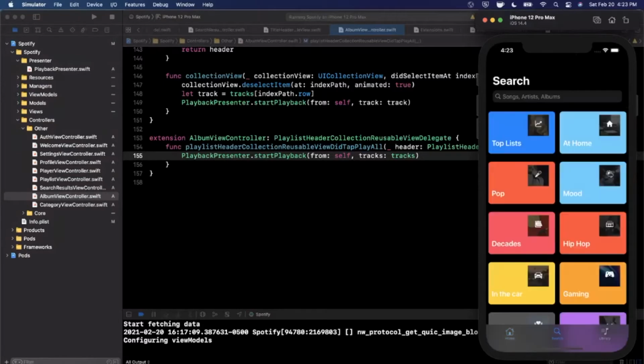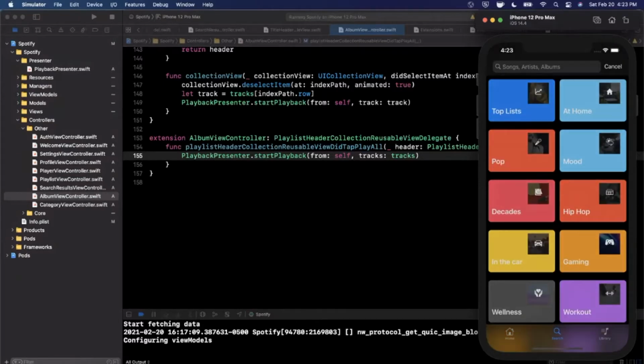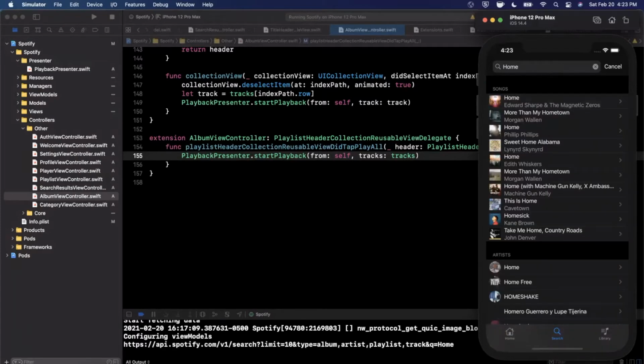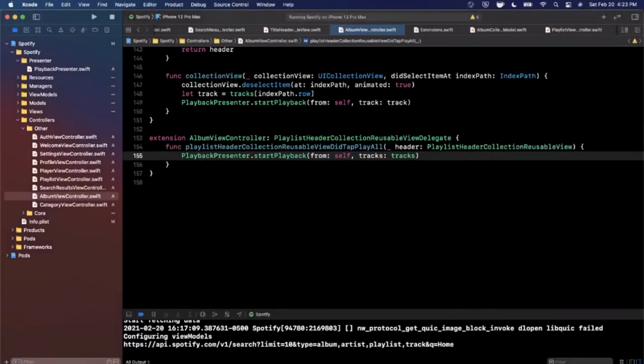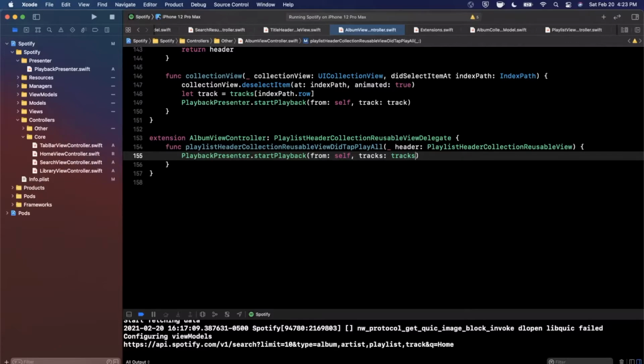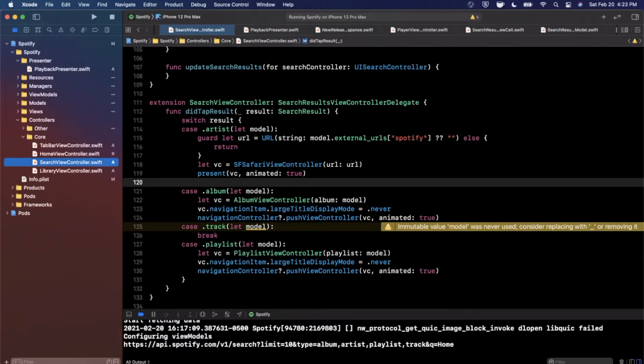The last one we're going to go ahead and do is hook up the search results. So if I search for a song here, we want to be able to tap on one of these songs and actually get the player presenting. So that's going to be in, I believe, the search results controller. We actually call a delegate when we tap on one of those cells, and we defer back to the search controller.